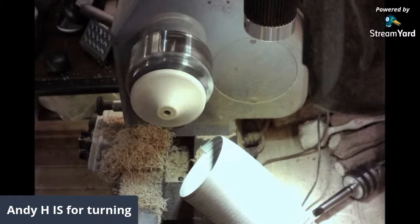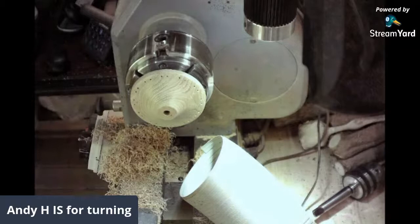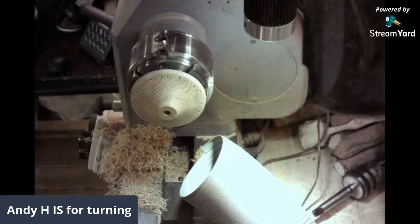Actually, that's not too bad. It's got a bit of interest to it, but not a great deal. So the options really are, we could just finish it, leave it natural, or we can colour it. And we can colour it in a couple of different ways. One would be to black ebonise lacquer it and use Jo Sonia paints on the whole thing. Or we could just use chestnut wood dyes, and perhaps blend from light blue to dark blue or something, or reds or whatever, from bottom to top. So those are the choices.